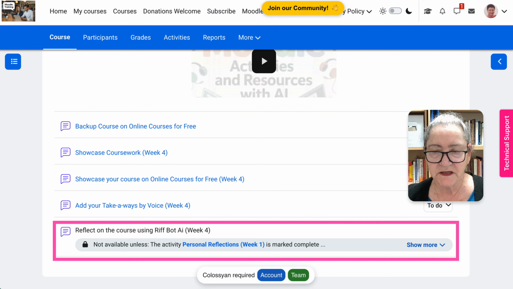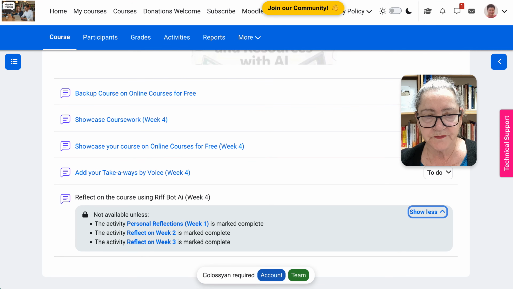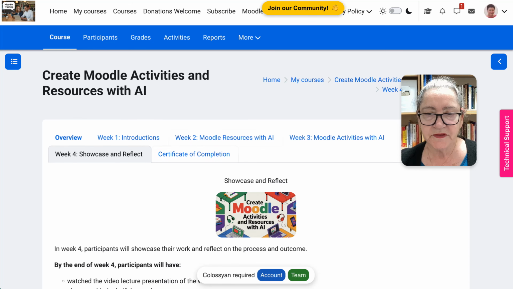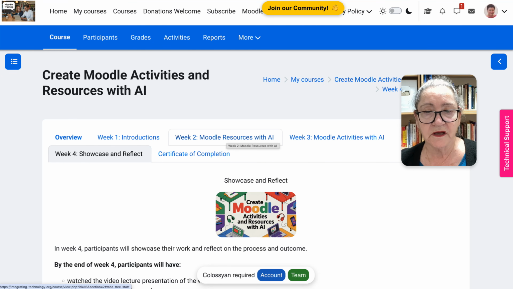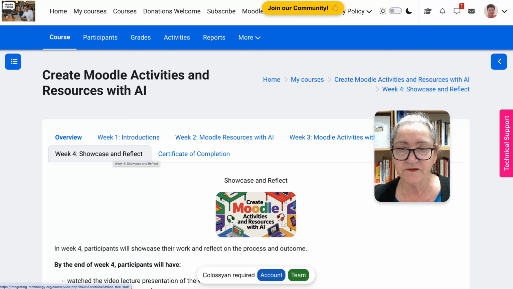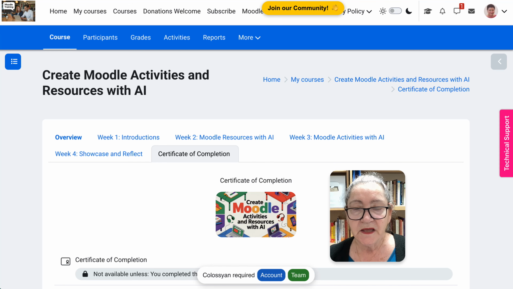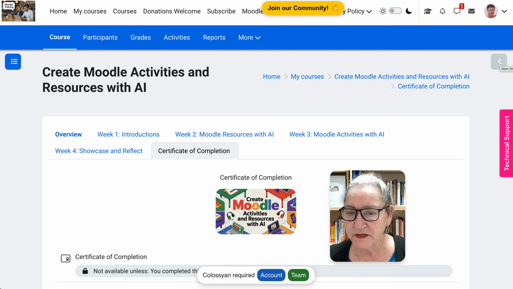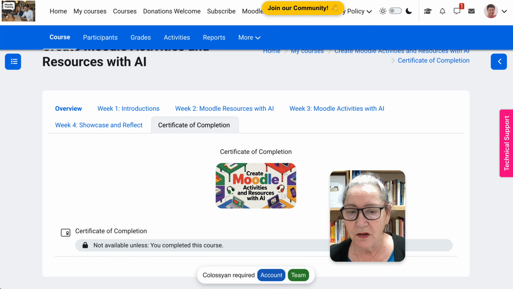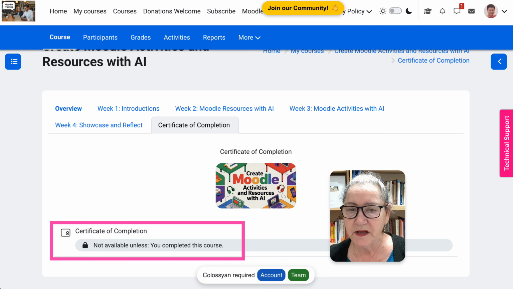The activity needs to be done before you can go into RiffBot AI, which is something that is free for educators that I organized for you to reflect with this AI bot. So that's basically it for the center. And I mentioned the left as well. There's also a certificate of completion that'll open up the minute you complete everything. It's all automatic. I don't have to do anything really except to grade you. Everything is all set, and Moodle has a tracking system that works perfectly. So as soon as you get graded for all your activities, this will open up. You'll also get an email notification with the information and your certificate.